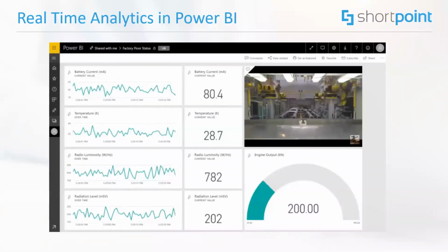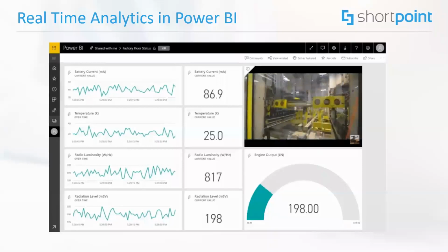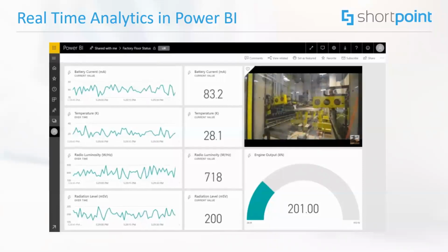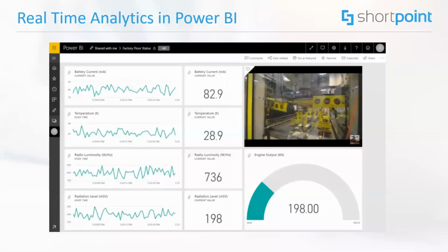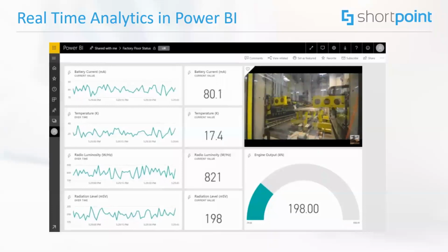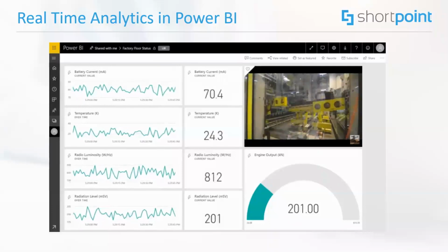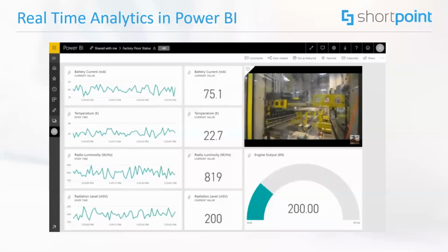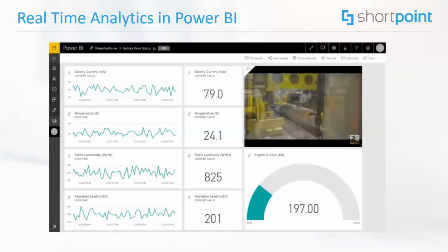It has thousands of reports in place for your business. To start working with it, you can share reports with other people. You can integrate it with your website. Power BI has built-in machine learning and artificial intelligence support, which is very cool. It also supports real-time analytics, so you can connect different devices to Power BI and create a dashboard to see real-time metrics. So now let's see Power BI.